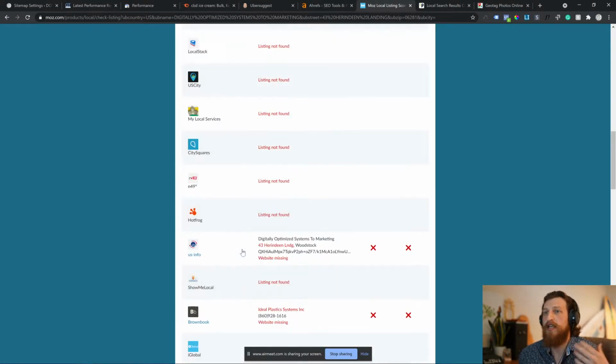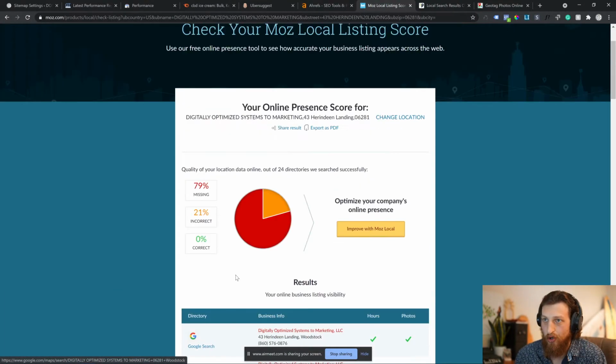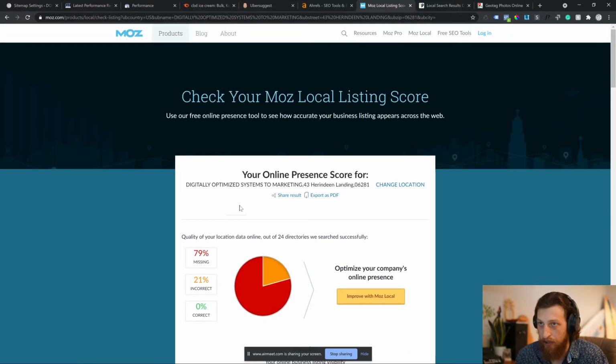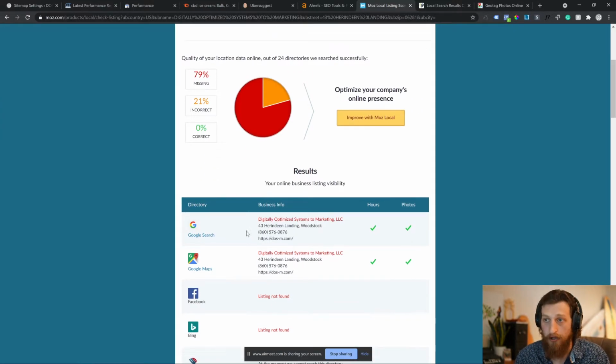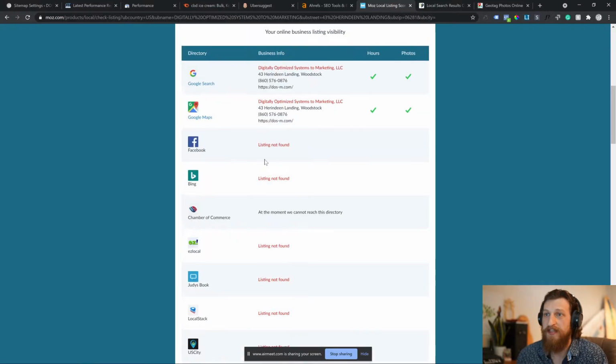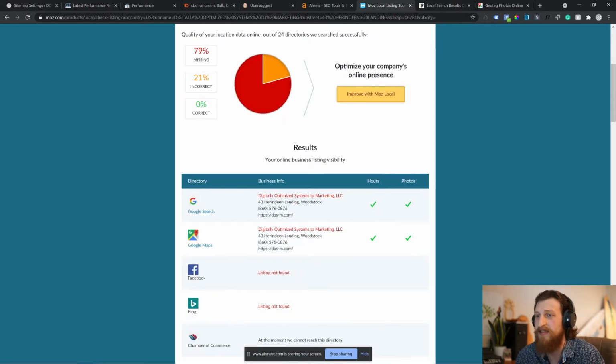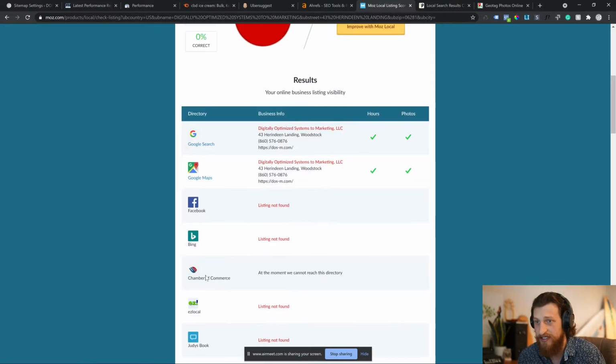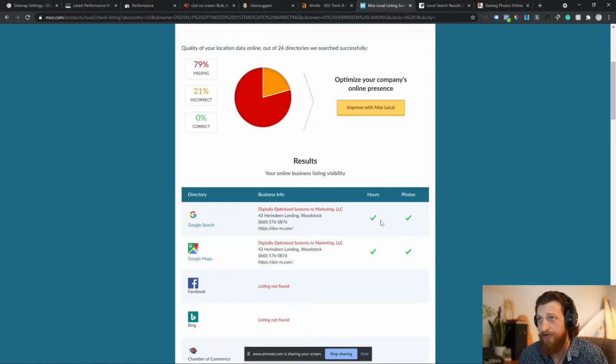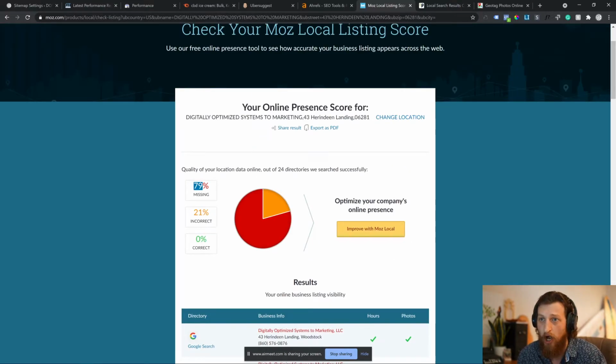But these are just how you can benefit your local kind of backlink building, and it has an effect on your SEO overall. So this is a free tool where you can actually check this, and then I think they charge like $2 or something per website that you want to update it on, because not all of these are easy to go update yourself. In the past, when I was working with a client, I would go do this for them. We would go and update their information on all of these different directories to get this score of 100% correct.